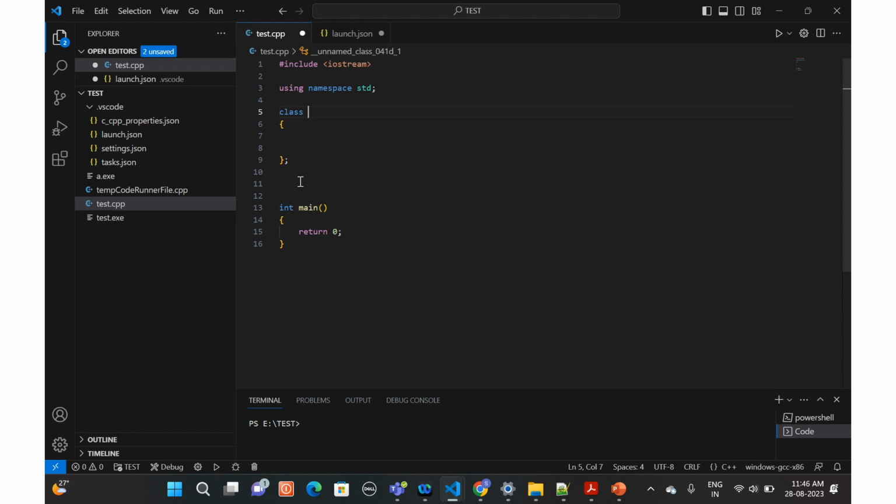To explore this concept, let's take an example of a project where you need to develop a system to track cricket player data.